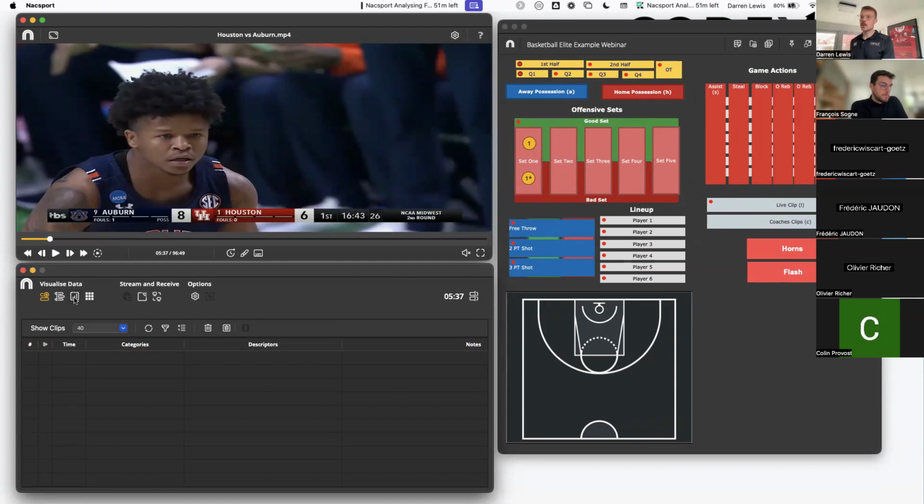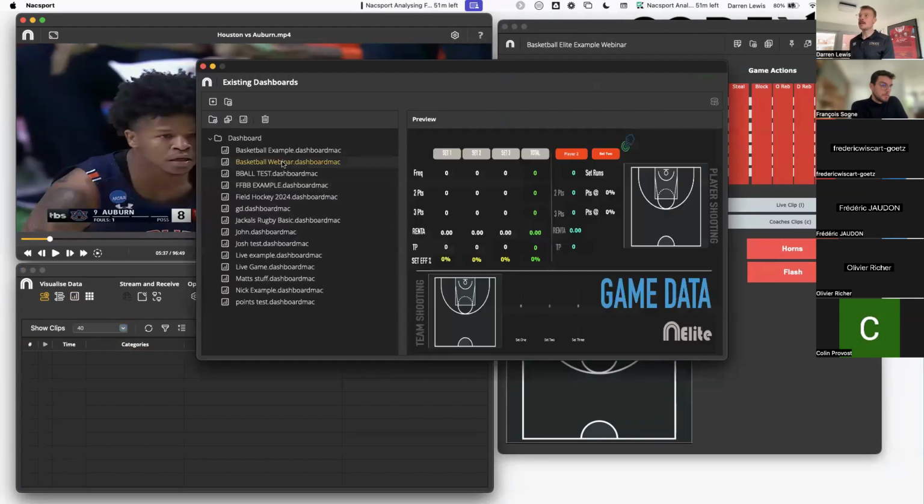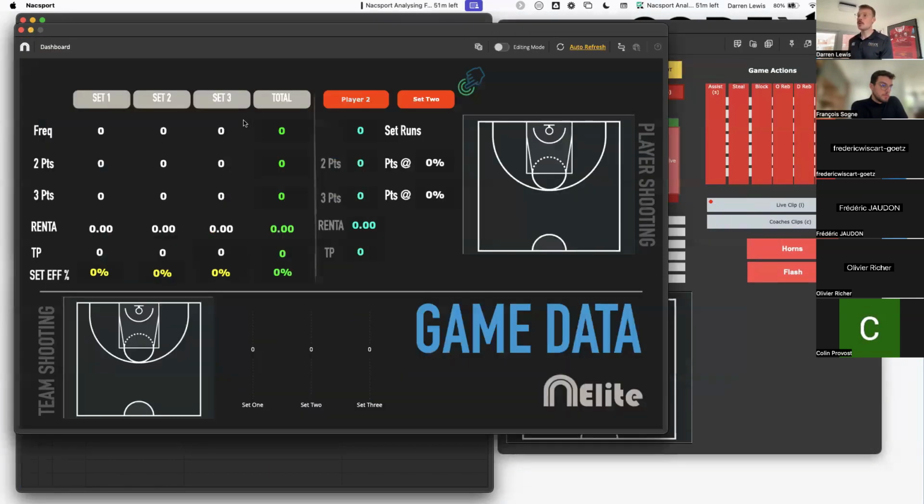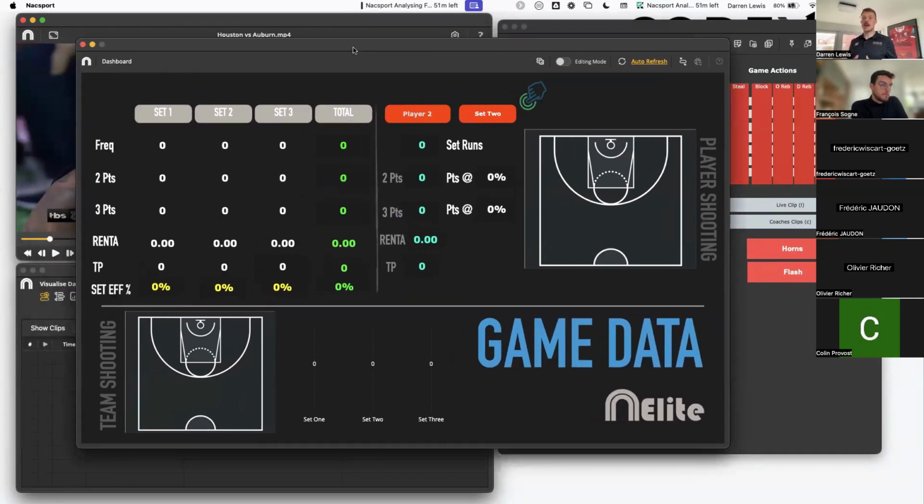Now, a dashboard in Nacsport is basically the equivalent to an output window in Sportscode or a report in Dartfish, I believe. But essentially, this is a custom visualization of all of your data, your tags, and everything that you collect during the tagging process.